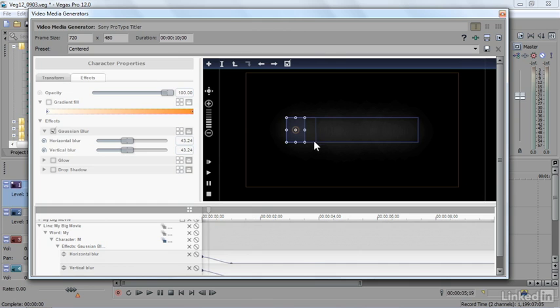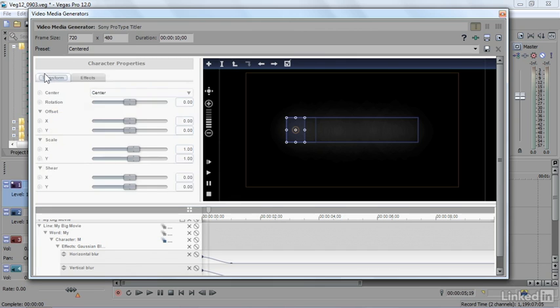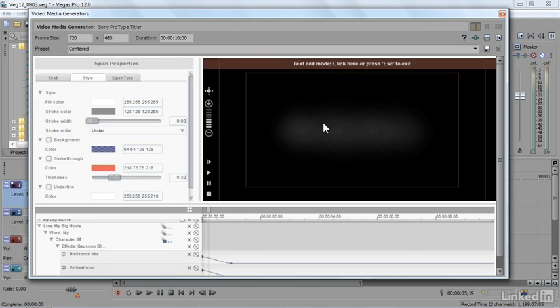Now that's one way to do it. You can create your animation completely manually, and you can create animations for the opacity or for the blur or for the glow or for the drop shadow if you'd like. And of course, there are animations you can create for scale to make things come nearer or farther from you, as well as rotating and as well as creating a shear effect. You can do that also, but I'm just going to delete this right now completely.